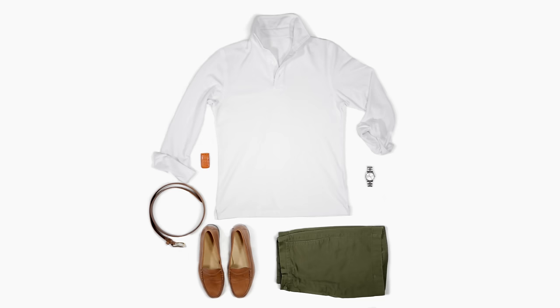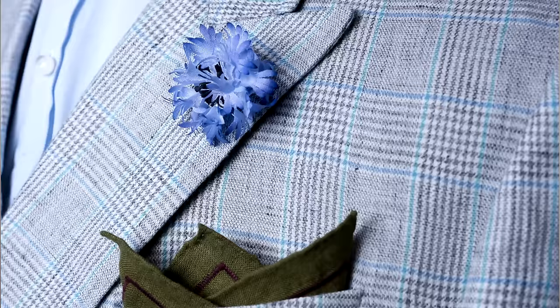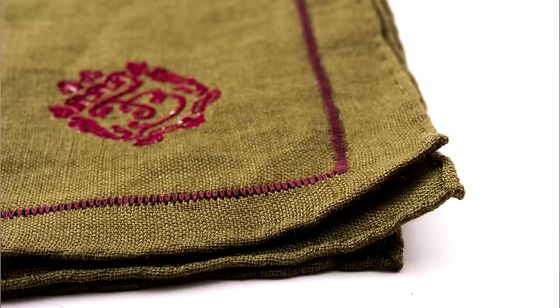Yeah. And I think, I mean, green in general is one of the most underrated colors in menswear. Yeah. So I'm glad to see that here. Yeah, and olive green, I think, in particular is great because whether you're wearing these in the early fall or in the summer, it will reflect the colors of nature. And you also get that classic military olive green, which, again, you said is underused, which I 100% agree with. And it will flatter most guys' complexions as well, which I think is very useful.